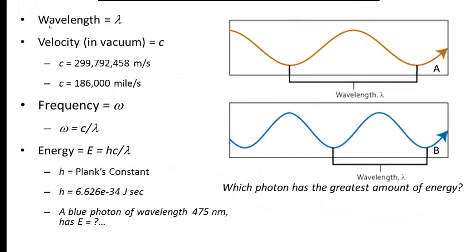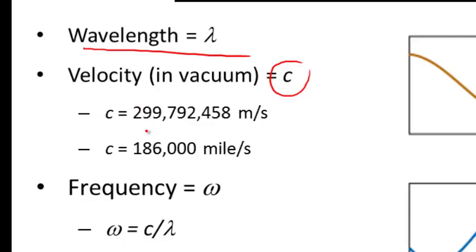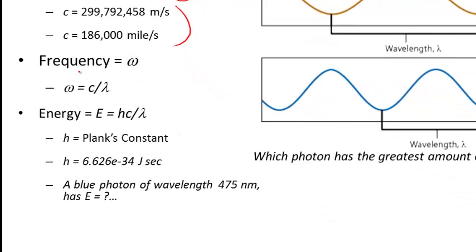So a couple other basic properties of light. We already talked about wavelength. It also has some velocity, which is a fundamental property of the universe. In a vacuum, light moves very quickly. It goes 10 to the 8 meters per second, 186,000 miles per second, so very, very fast. And because it has a velocity and a wavelength, we can calculate its frequency. This is basically how quickly it goes from peak to peak. That is the velocity divided by the wavelength, in units of 1 over time.